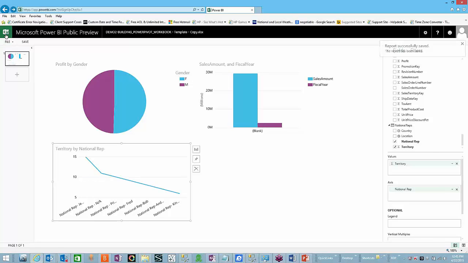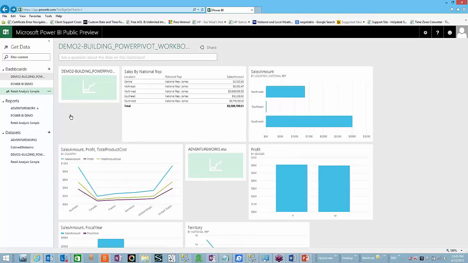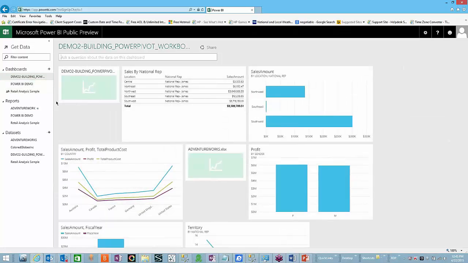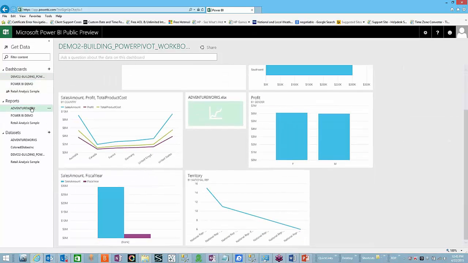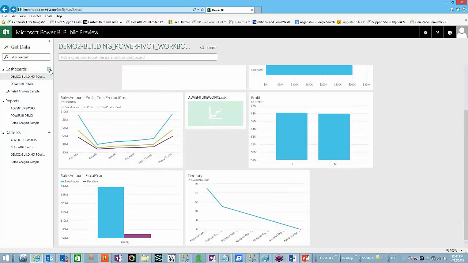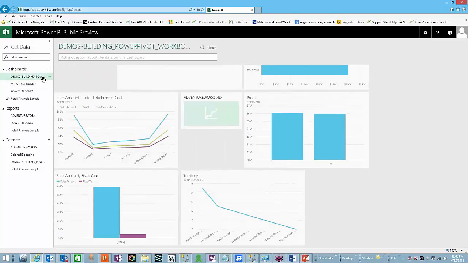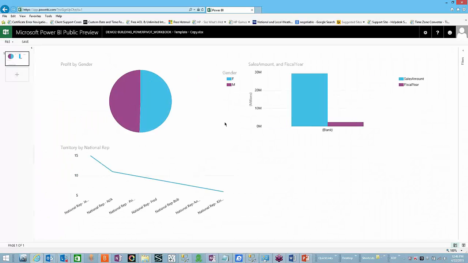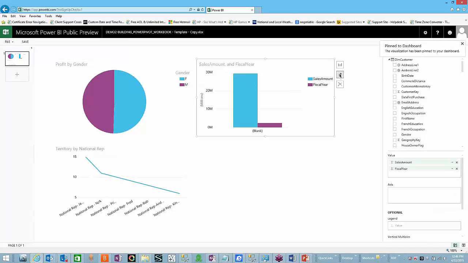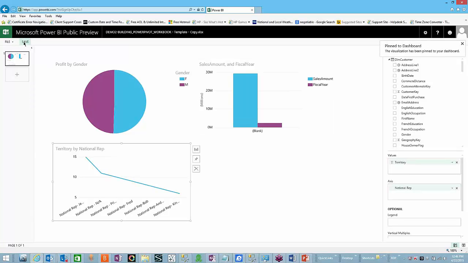And then if we go back to our main dashboard here, we're going to see what did I put them here? Oh, I don't see them for some reason. Oh, let me create a new dashboard. Here they are. But let me create it as a dashboard. I didn't save it. I'm going to create a new dashboard called Mel's Dashboard. Okay. And then I'm going to go to my report. I'm going to go ahead and link all these back up. So I'm going to pin this. I'm going to pin this one, and I'm going to pin this one as well.